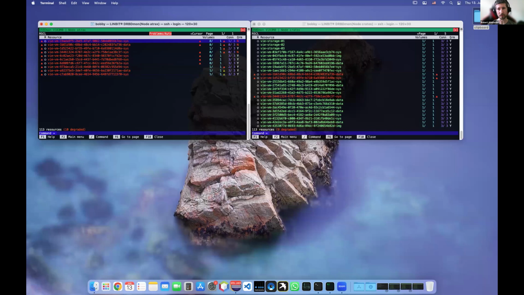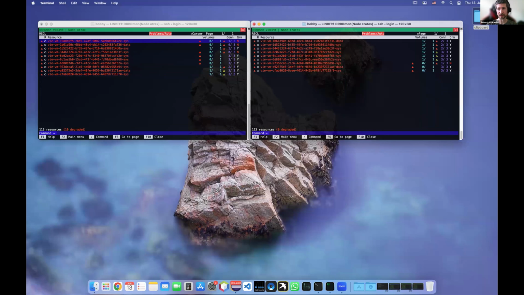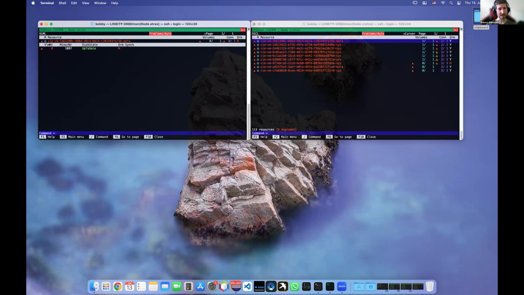Now that we have an overview, you probably want the same overview on a different node so that you can compare what the problem is on each node. For example, this resource is the same on those two nodes. Now I can see I have a volume problem on this node, and on the other node, it says there's a connection problem. So I would probably want to look at the volumes first.